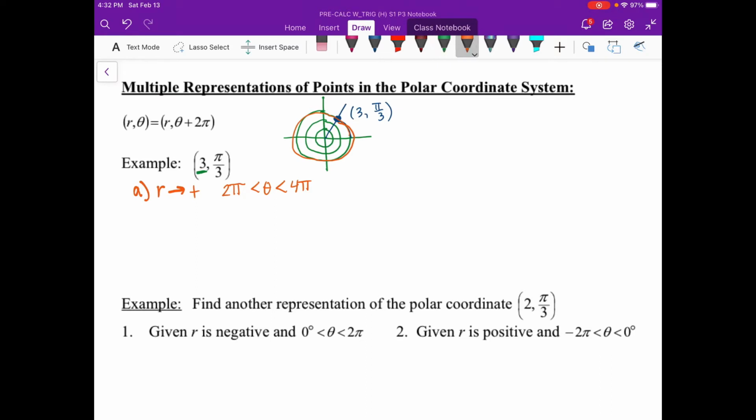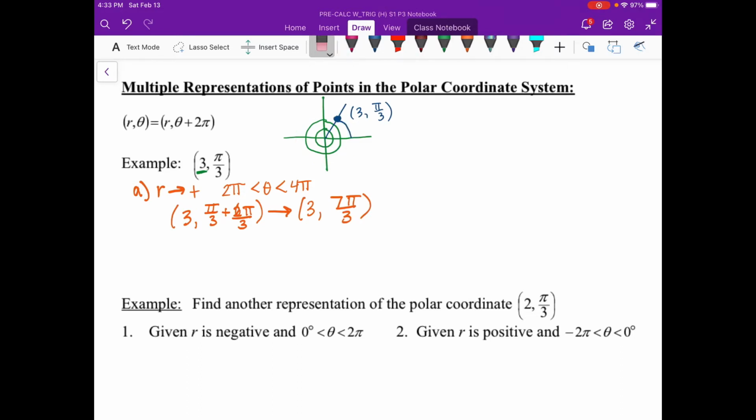My radius is staying the same. I'm still going to be at 3, so that part is going to be fine. But pi over 3, I'm going around the circle one more time. So how does that simplify? Well, again, the 3 is staying the same, but the 2 pi I can rewrite as 6 pi over 3. So really, we have 6 pi over 3 plus the pi over 3, which gives me 7 pi over 3. And again, this means that if I went, let me do that again. If I went one full rotation, starting here, one more, I'm adding another rotation to it. That's how I end up with that 7 pi over 3.